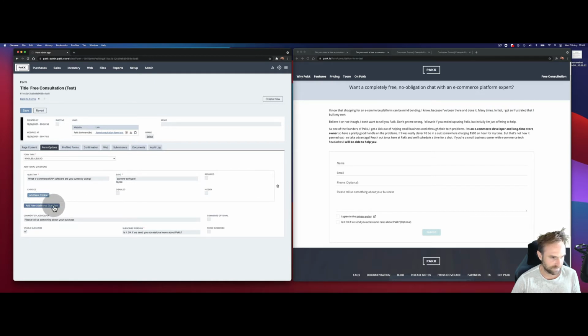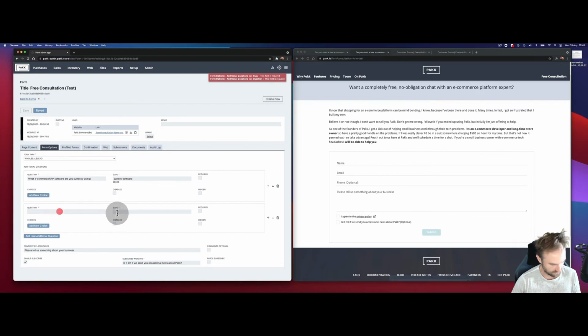And the second one we want to do is who the consultation will be with. So let's say consultation with, again, slug consultation with.